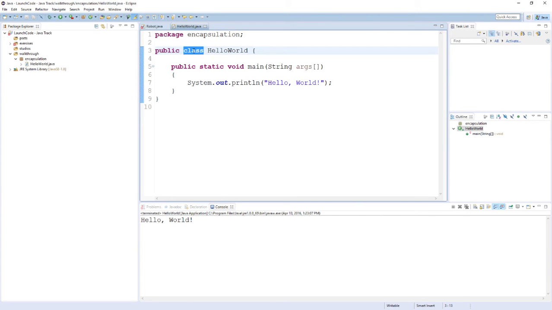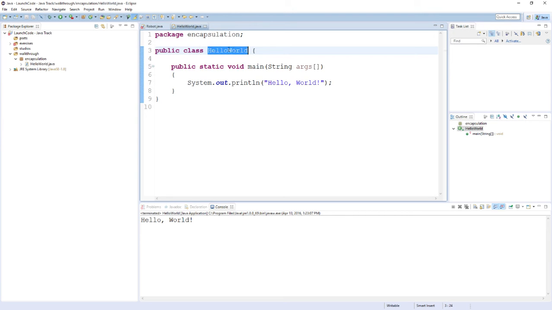A class, I think of a class as like a template or like a cookie cutter. It allows us to specify what an object contains, the properties of an object, and the behaviors of an object. And then we can create instances of these objects that have different values for the properties, but the same behaviors. This will become more clear as we start to construct some more complex objects and classes in future exercises.